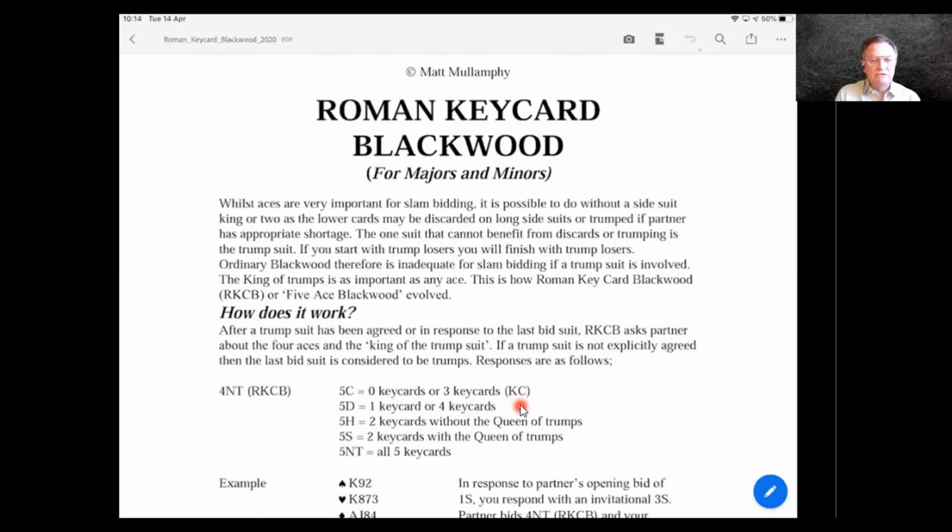And that allows us to play around with the response when they hold 2 key cards. So we reserve 5 hearts and 5 spades as responses to partner saying, I have 2 of these 5 key cards. But also added to that, partner, I'm either denying with a 5 heart bid the queen of trumps, the agreed trump suit that is, and with 5 spades, I'm actually showing that I hold the queen of trumps to go with my 2 key cards. Now, 5 no trump would be a response saying, partner, I've got all 5 key cards here, so we should be on a pretty good wicket.